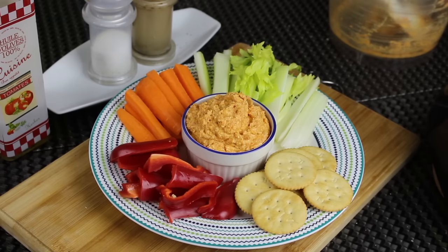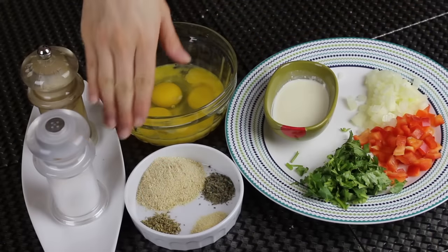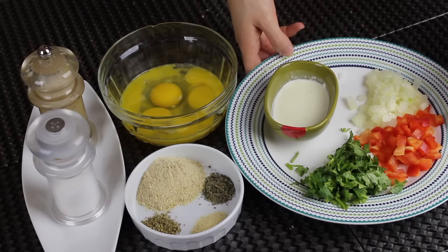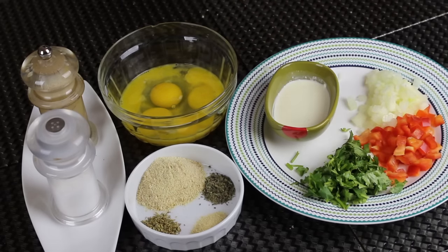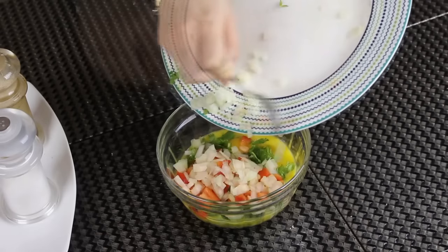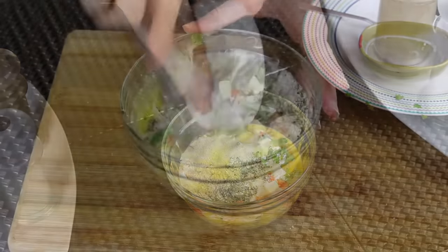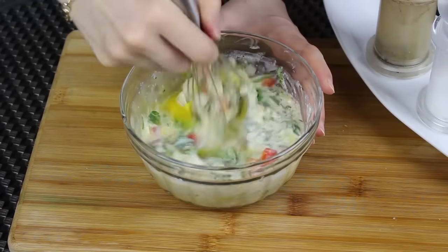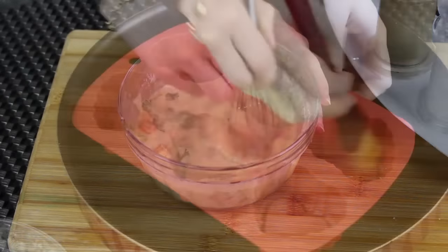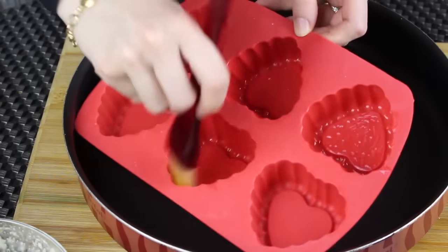Next I'm going to make my omelet muffins — simple, delicious, and with basic ingredients. I'm going to need some eggs, bread crumbs, basil, oregano, garlic powder, chopped onions, chopped red bell pepper, cilantro, heavy cream, salt, and black pepper. I'm just going to dump all the ingredients together and mix very well — I should have whisked the eggs separately but I forgot, but that's okay. Mix everything until well combined and the ingredients are evenly distributed. I have a silicone mold with heart shapes, which I'm brushing generously with melted butter so nothing sticks.